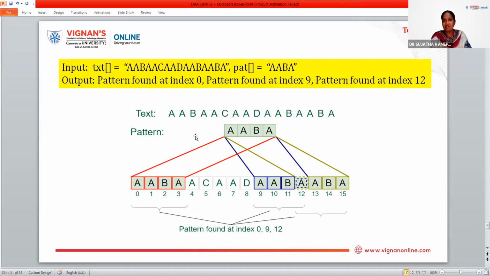Here the second letter is not matching, so it leaves. Next, here the first letter is not matching, so it leaves. Now here the first letter is matching, the second letter is matching, but the third letter is not matching. It goes to the next position. So it continues that process, and finally it finds the pattern at index 0, index 9, and index 12.